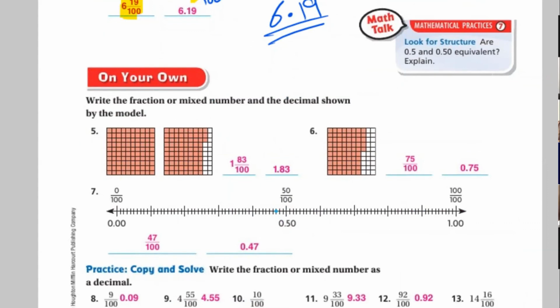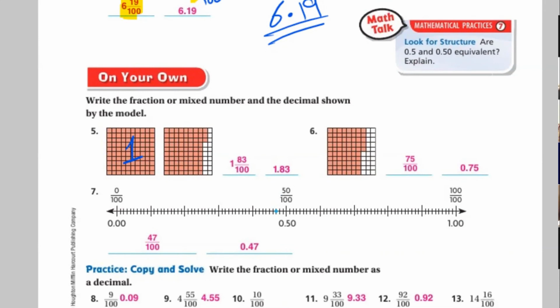Okay. So first of all, let's see what is the mixed number that we're gonna write here. What is the meaning of the square? The whole square is shaded. What is the meaning of that? Means it's colored, one whole. It's one whole. Yeah, I know, because it's 100 over 100, right?